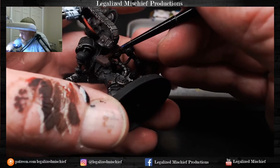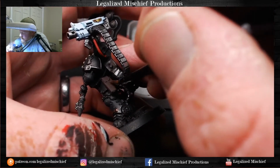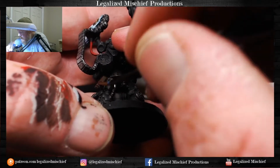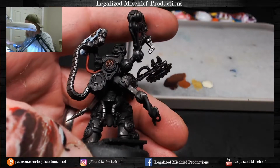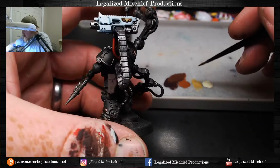We want this to look weathered. His armor looks a little weathered. We did that sponge chipping on his armor. But even if I were painting, like when I painted the Custodes, I did the Custodian Guard tutorial.